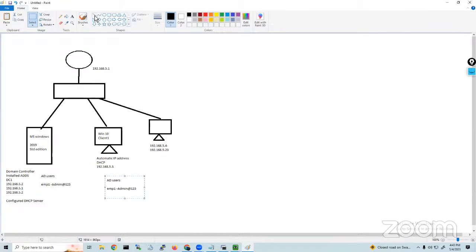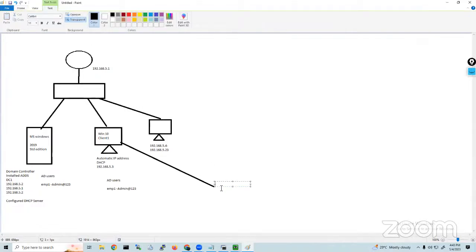I am just adding this machine to the domain group. Adding this machine to the domain environment.